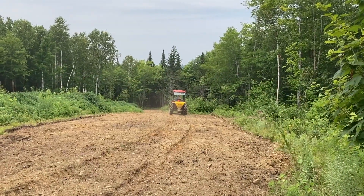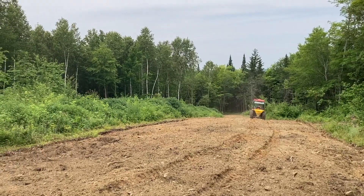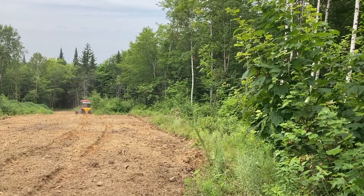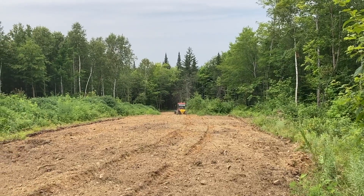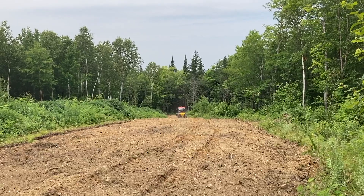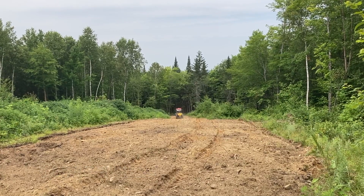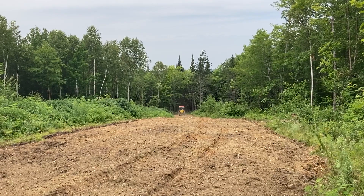This is a new field that we're opening up. It was full of hardwood like you see on the left and right, and we've been working away at this for a while. We've got enough of the hardwood out now, and I stumped it with the backhoe. This is the first year that we're going to seed it. Normally first year we would seed with clover, but our oldest son is old enough this year to get his deer license and he's keen to get out and hunt. So we're going to call this one Logan's Field, and we're going to put oats in it and see how they do.